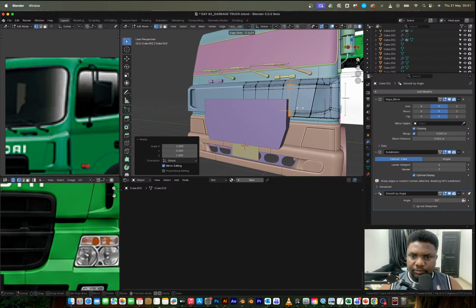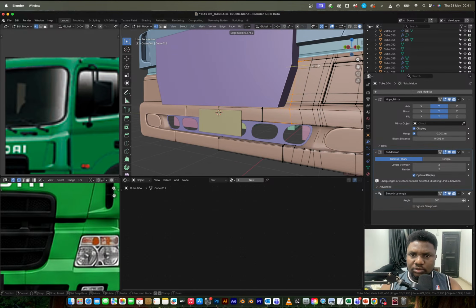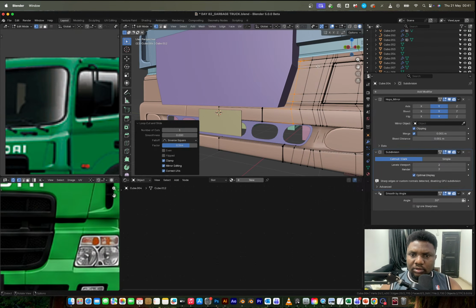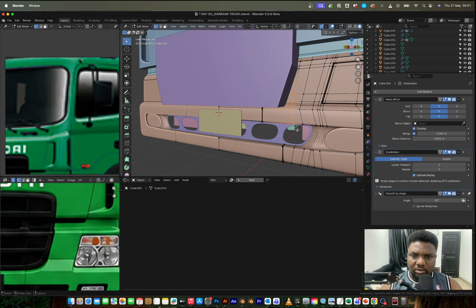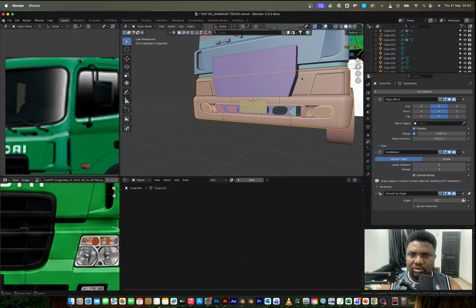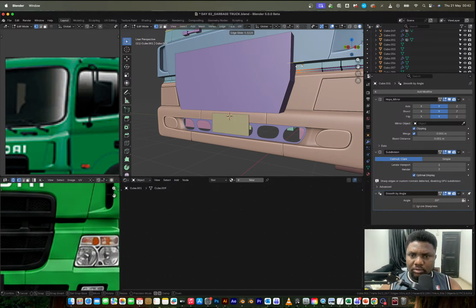SY0. GG. I think this should also have a loop cut around here to kind of make it easy when it's time to move stuffs. Cool.